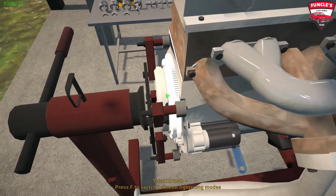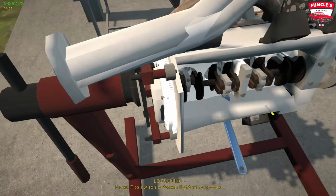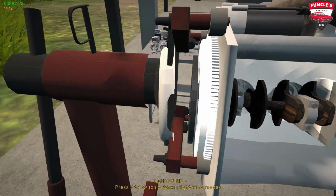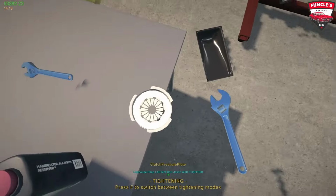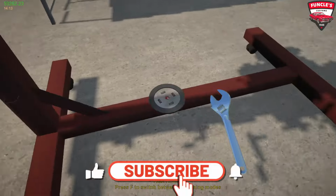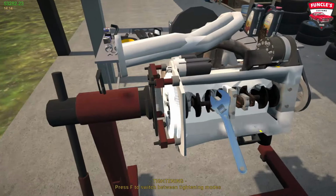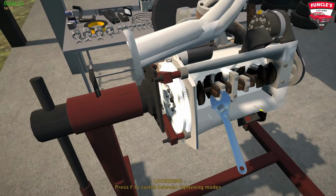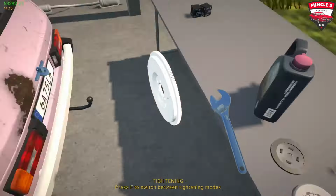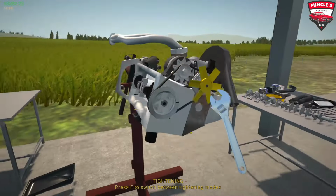All right, so let's start with our clutch and pressure plate on this side first before we go and strip the top half of the engine. So let's just see what this is all about. All right, we've got a second table now, so this is very nice. Okay, and then we've got our clutch plate, which is different to the ones from the V8, but that one is still quite okay. All right, let's get our flywheel removed over here, these six bolts. Okay, and there's our flywheel. Just see how bad this is. Yeah, it's not too bad. That still would work for a while.